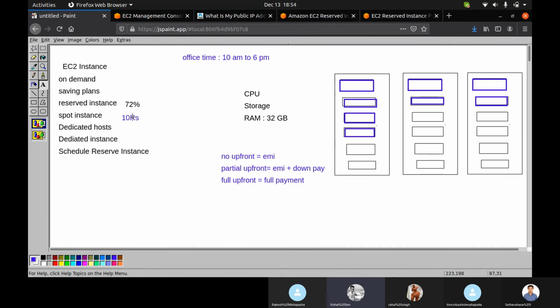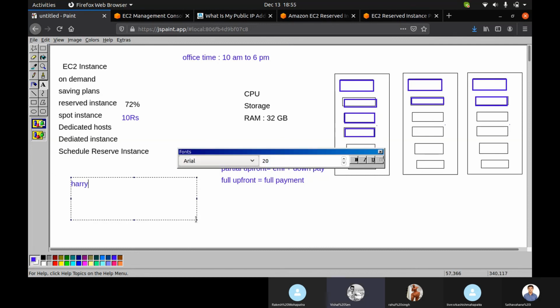But there is a drawback. What is the drawback? Suppose user Harry takes this machine for 10 rupees. But then Mary sees the spot instance, which Harry already purchased for 10 rupees.